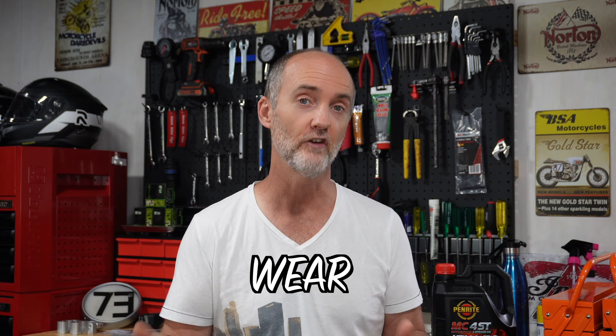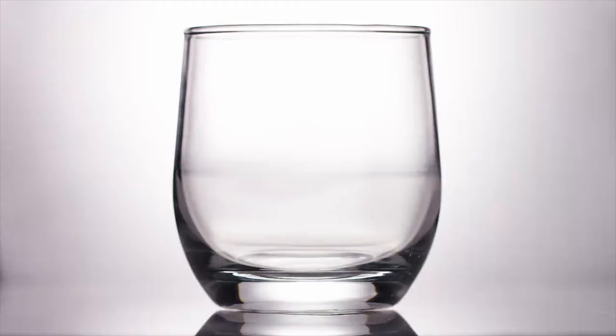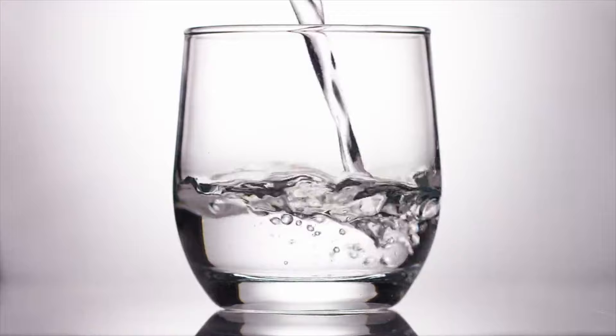We're all familiar with oil and how it affects wear of an engine, and maybe even foaming under stress. But what is oil viscosity? Viscosity is a fluid's resistance to flow, or its thickness, or its stickiness, or how easily it pours at a certain temperature. Viscosity can be really low — for example, water — but it can also be very high, for example, honey.